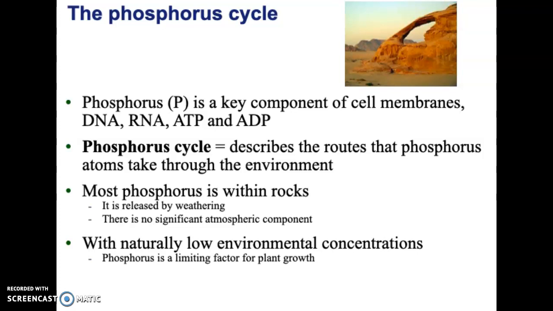And again, a cycle just shows the route that a nutrient takes through the environment. In nature, phosphorus is often a limiting nutrient. In other words, it's in short supply and it puts a limit on growth, particularly in aquatic and freshwater ecosystems. The phosphorus cycle is a very slow geologic process. It's important to note that there's no gaseous state for phosphorus. It's not in the atmosphere, which is one of the reasons it's quite a limiting factor.